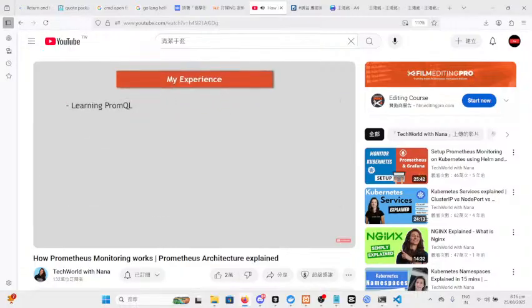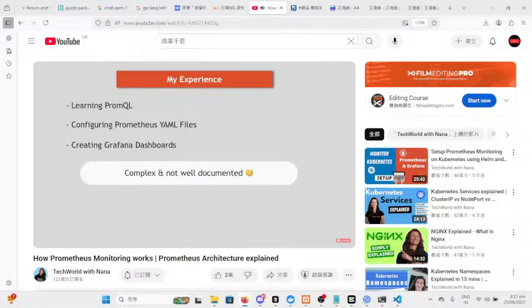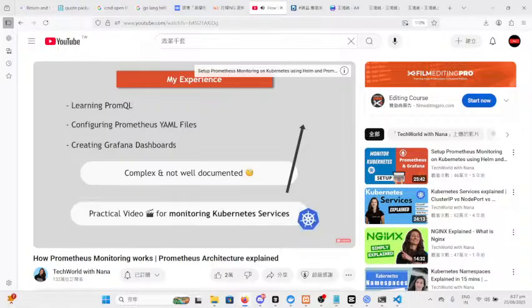Now, concerning PromQL, the Prometheus configuration and Grafana UI, I have to say from my personal experience that configuring Prometheus YAML file to scrape different targets and then creating all those dashboards to display meaningful data out of the scraped metrics can actually be pretty complex, and it's also not very well documented. So there is some steep learning curve to learning how to correctly configure Prometheus and how to then query the collected metrics data to create dashboards. So I will make a separate video where I configure Prometheus to monitor Kubernetes services to show some of the practical examples.